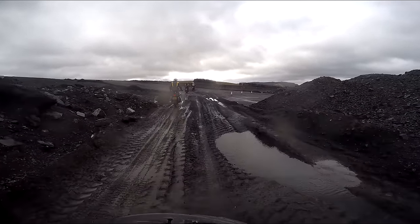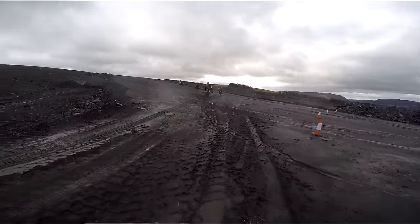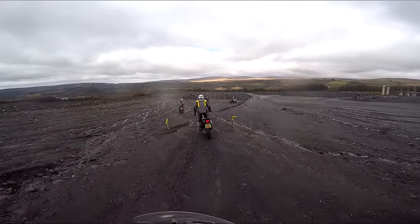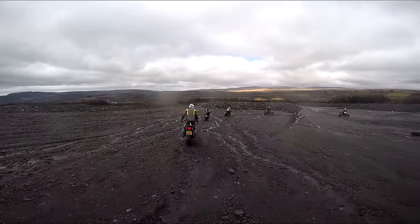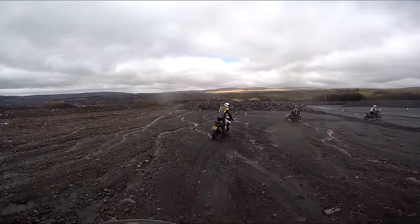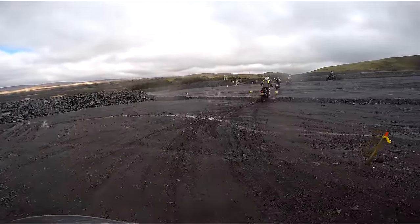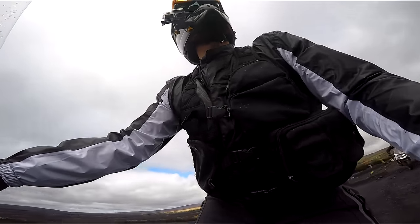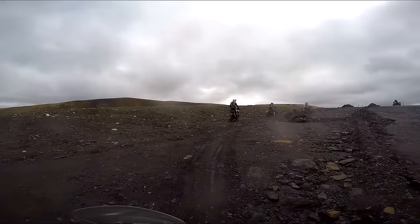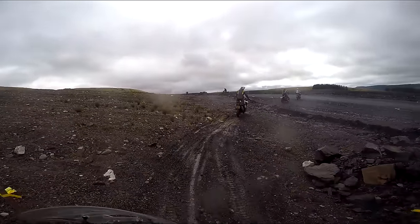That is slippery. I do not want to go in there. Oh God, it's steering me. Not the other way around, Jesus. So this is the first, I guess, a little just getting used to manoeuvring on the loose stuff. All quarry, so a lot of this is just loose slate and rock. Whatever it is. Oh, it's a big old bike. It's not like a little 300, a little 250. It's a big old bicycle.